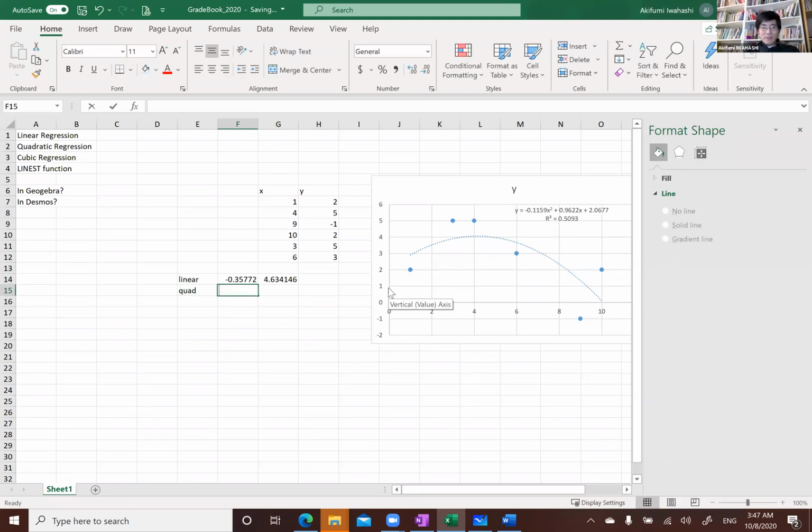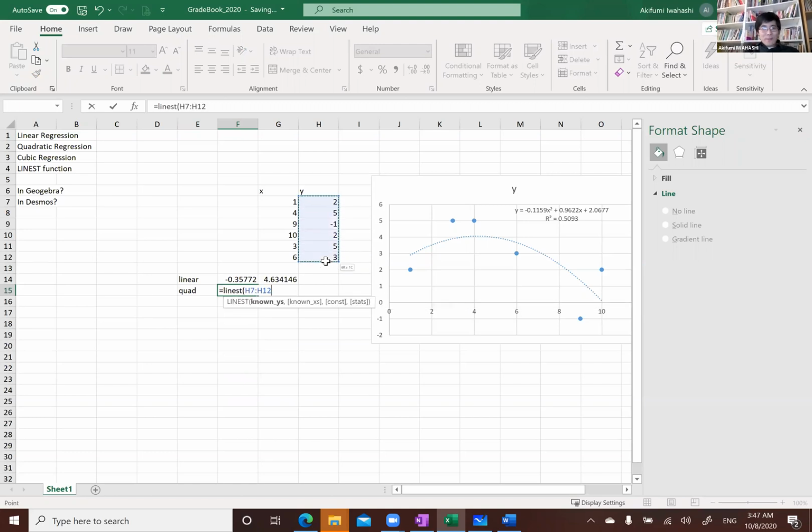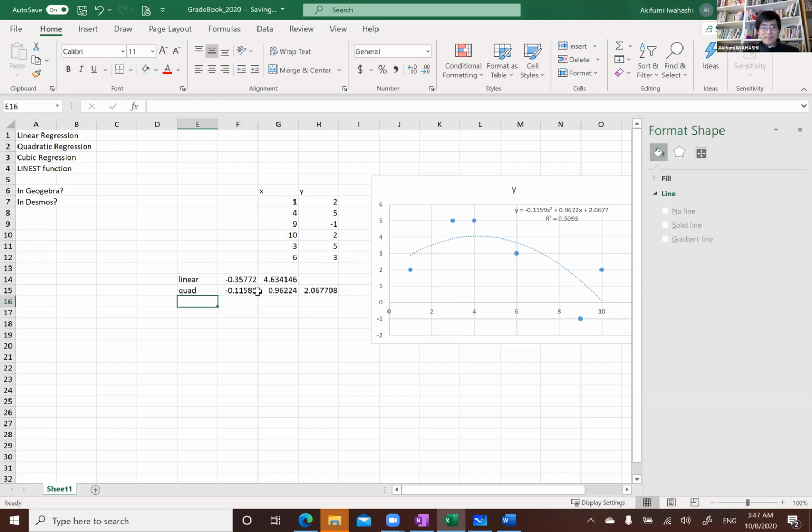In the quadratic case, you can also use the LINEST function. But instead of just finishing at this point, you press the hat and use set notation. In the set notation, you put 1 and 2 for the linear and quadratic terms. And you get this. So this indicates the quadratic term, this is the linear term, and this is the constant term, as you can see here.